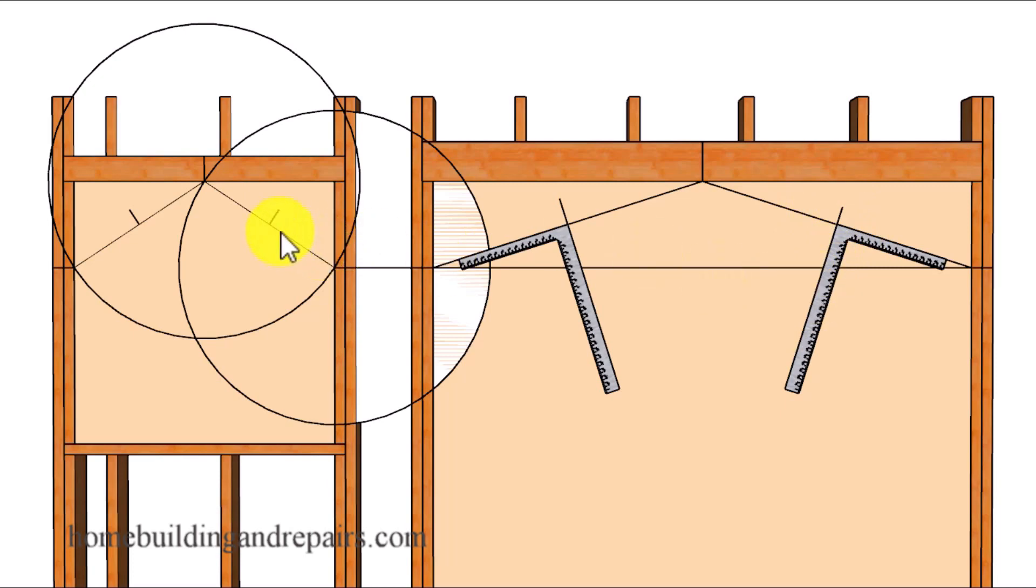Or you can use this method here. You won't need to draw the whole circle. You can just go past a little bit here. You can lay this out on a sheet of plywood. You don't need to do what I'm doing here in the opening or in the wall framing. It could be a little difficult to do that, but not impossible. You can always just grab a sheet of plywood and attach it to the wall framing so that you can lay out your lines.